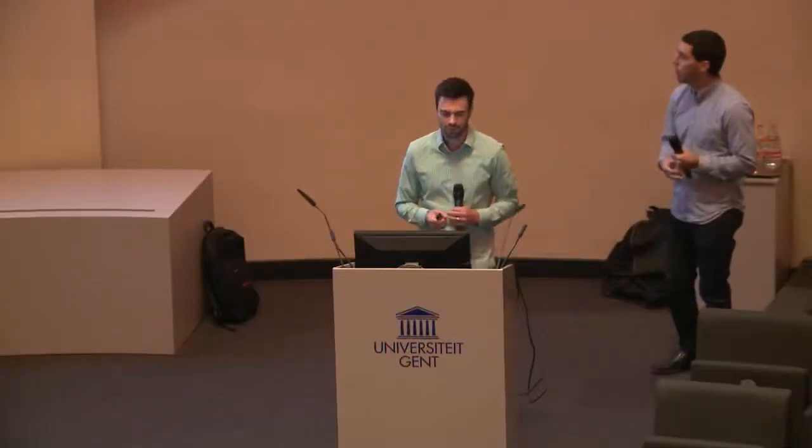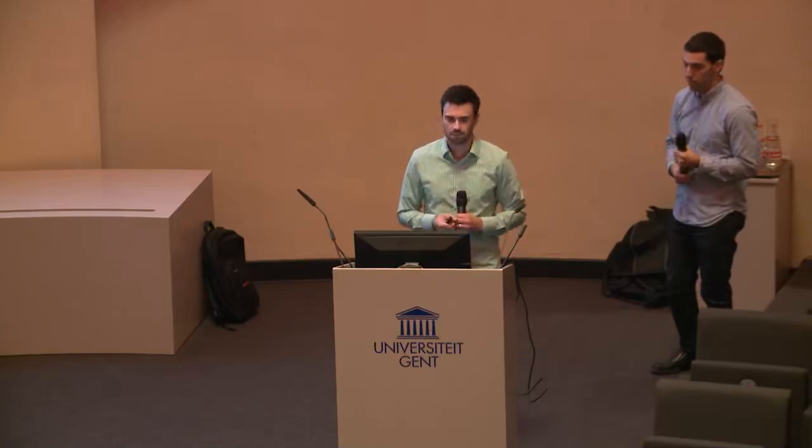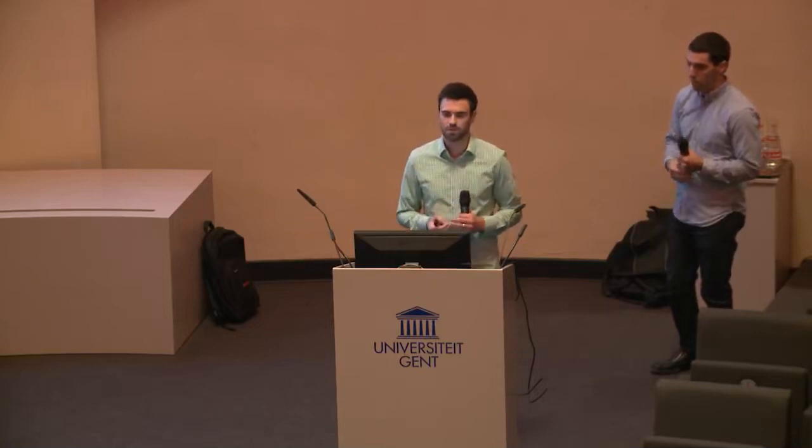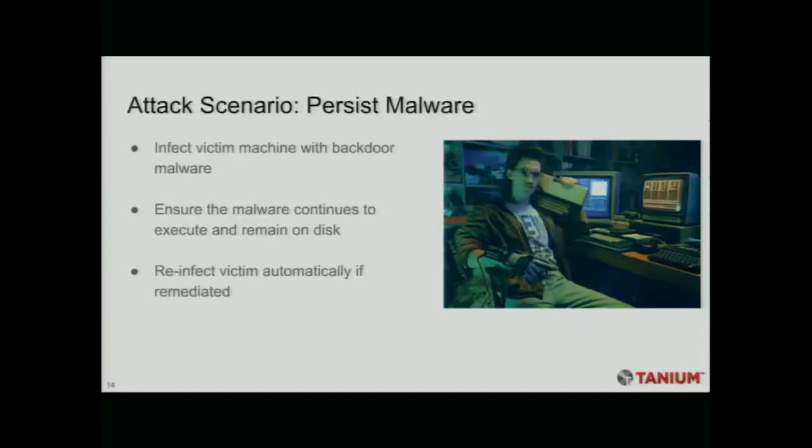So in our first attack scenario, we want to persist malware. We want to infect the machine with backdoor malware. We want to ensure that this malware remains on disk. And that's really not exciting, that's pretty standard stuff. But finally, we want to reinfect our victim if it's been remediated. And this reinfection occurs if the system is online or not. So if you take the system offline and remediate it and not remediate it properly, it will happily reinfect itself without you even realizing it.